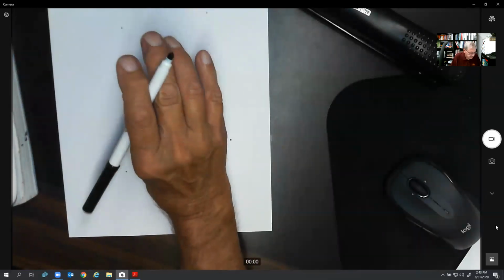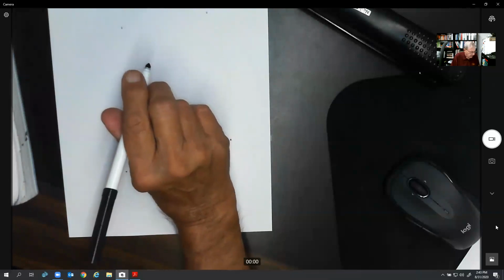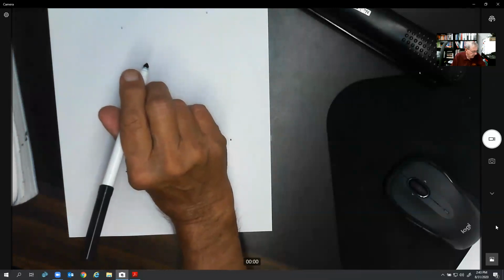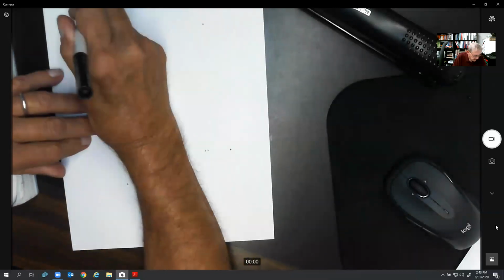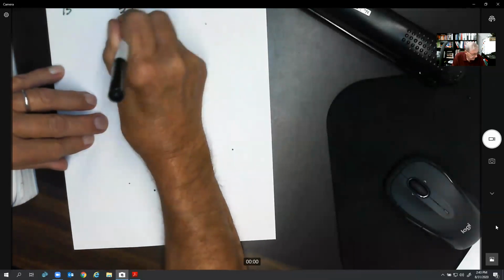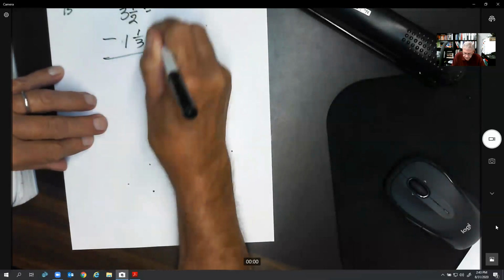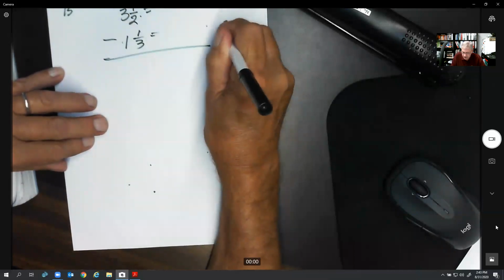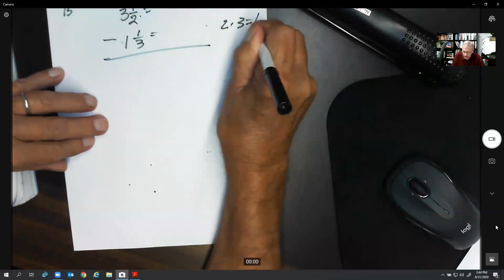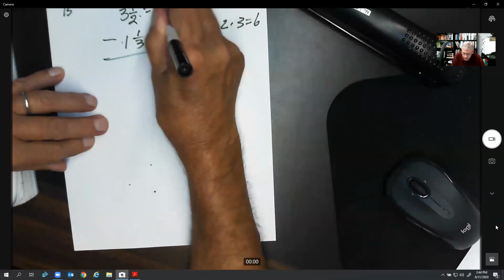Okay, you're saying, well, we work so good, can you do it for subtraction? Well, I think so. Let me find a couple of problems here. How about page 106, Example 15. 3 1/2, take away 1 1/3. Put them underneath each other. Common denominators, 2 and 3. Multiply them together, 6. Okay, that's what we're going to use. Bring over the whole numbers.